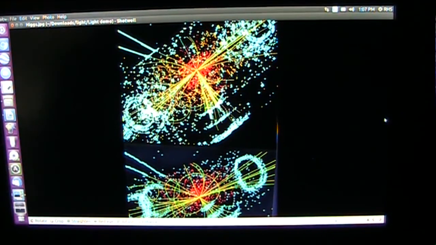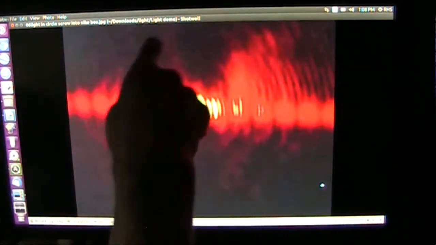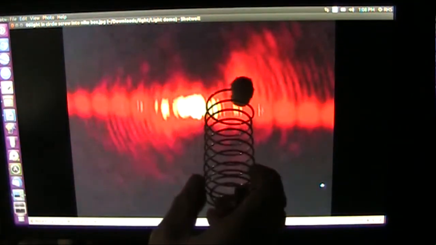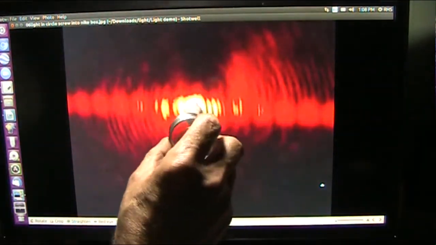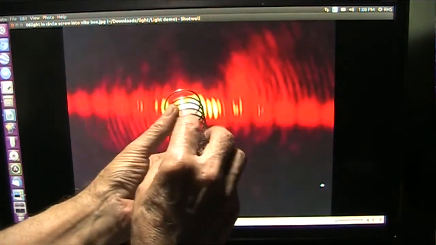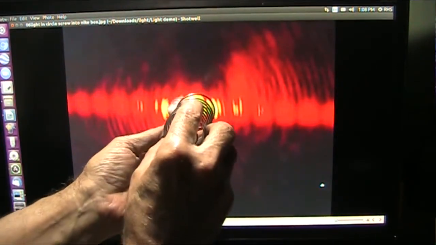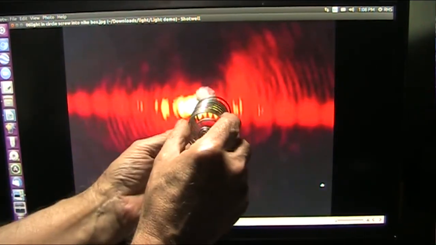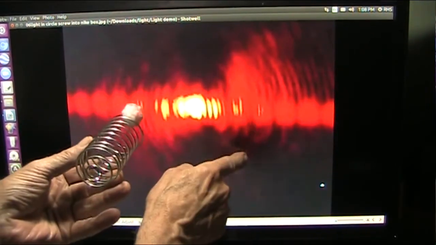Now, let me show you something else about the spinning particle. Okay, this is the light spinning through, as I showed you. It's just like that, spin, spin, spin, and it's spinning through the venturi, and I'm going to display this. I'll make a little Wile E. Coyote diagram for you in a second. But here it goes, zip, zip, zip. It's coming down, bang, it hits there. If it goes straight through the center, it goes this way. If it's coming up over this way, it comes up and around.